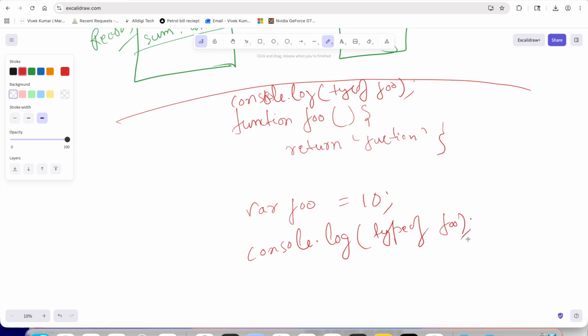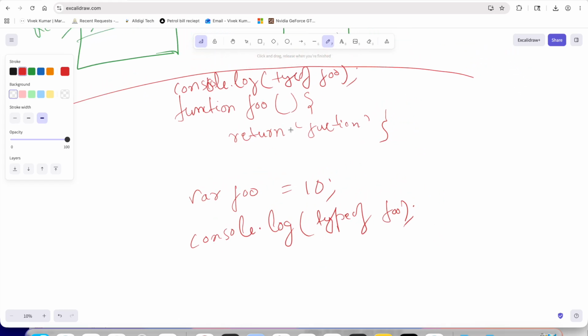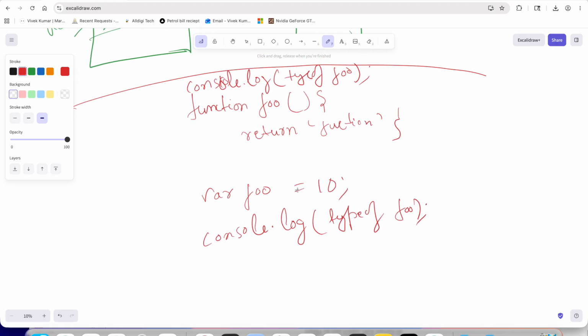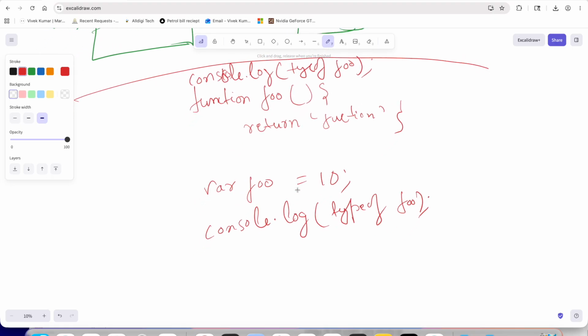What do you think it will output? So ideally we'll think foo should be defined in function, in case of function this should return foo, but you can also think since this is overwriting it here, it could be number as well. What do you think? Take few seconds, pause the video, and then think about it. Do not check it in console.